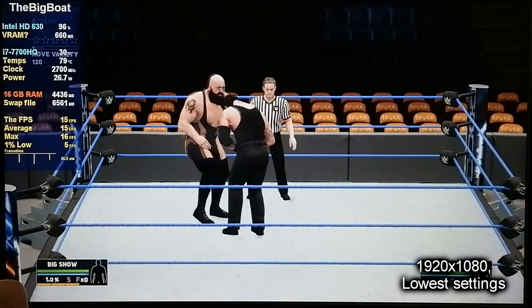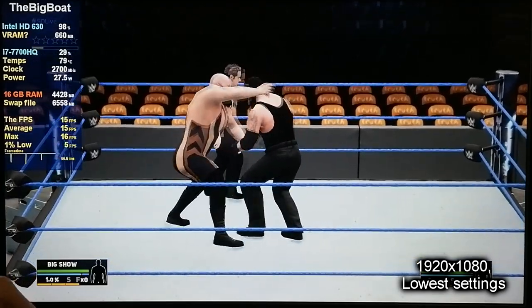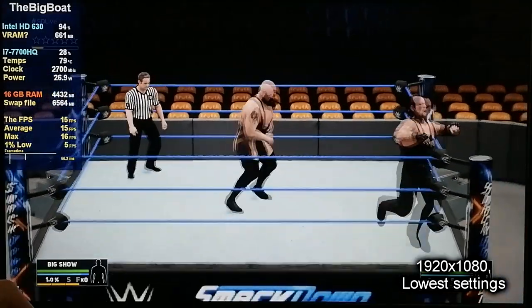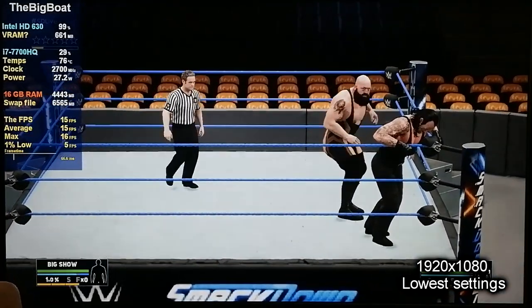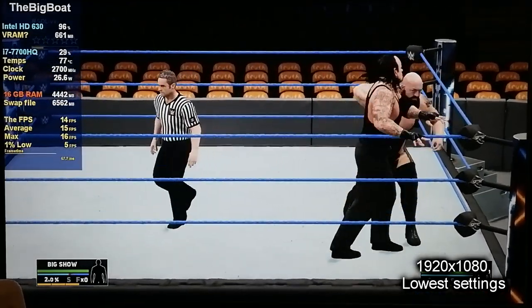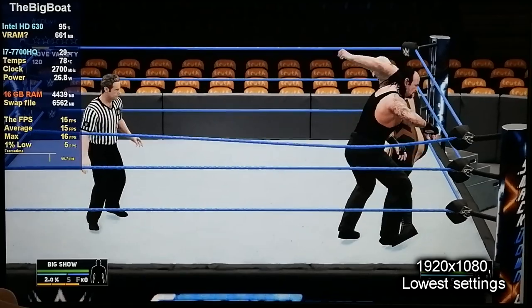Singles action is underway, and in this one I wouldn't attempt to predict what's going to happen — I'd just be ready for anything. Sometimes that's all you can do. Aside from Saxton's commentary, this has all the makings of an epic match. And by the sound of things, this crowd is just as excited for this match as we are.